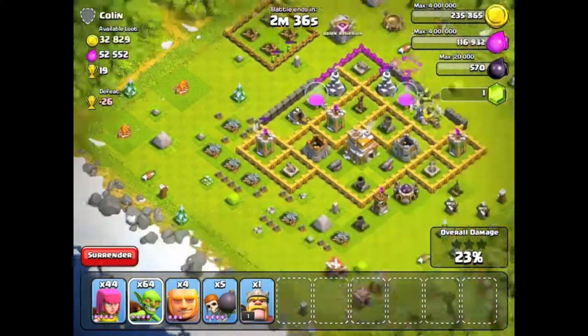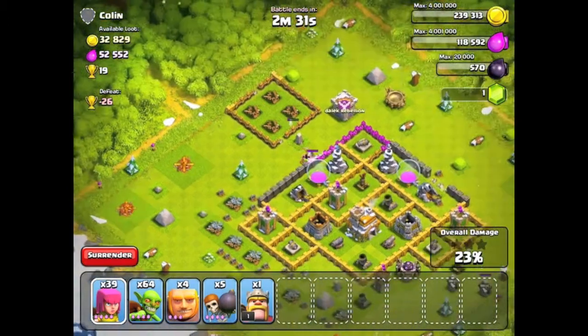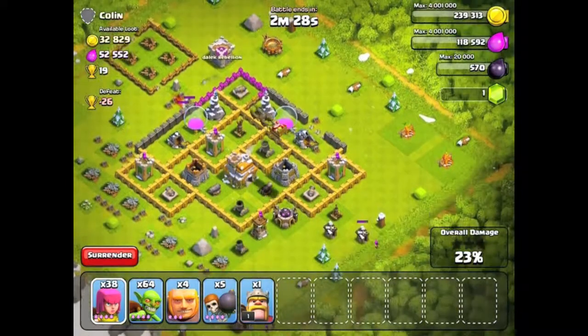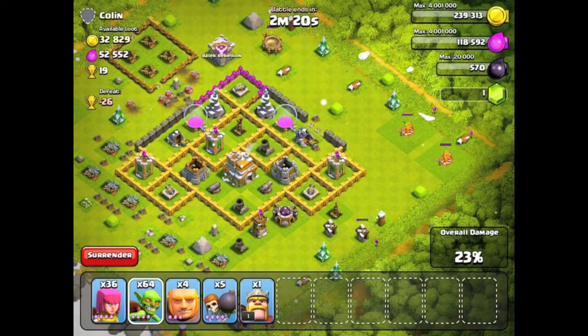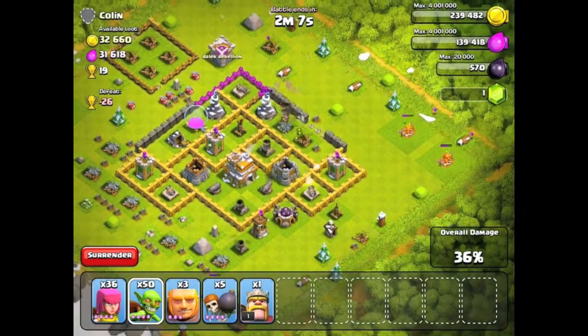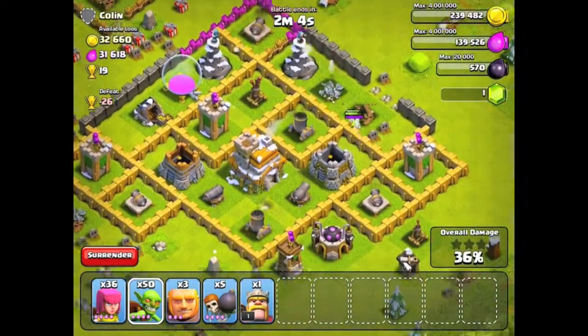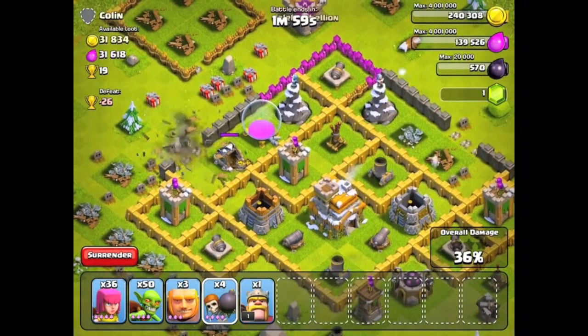So we have taken most of his gold and a lot of his elixir, actually most of both. Actually, no, there's another gold mine right there next to that other collector. So what I'm going to do is probably bust through right there with another wall breaker in a second once I finish taking out these mines and storage. Alright. So I think these last couple goblins will finish that off. And then we can slide on over here and take out this last mine and storage.